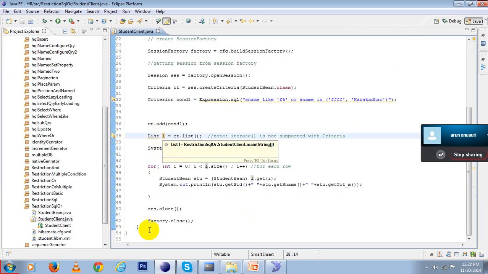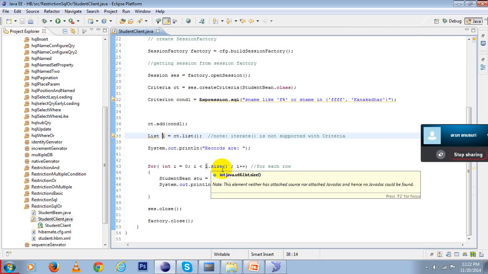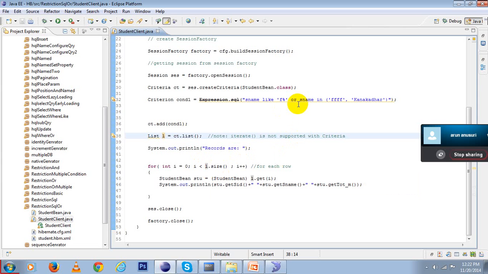Whatever the list contains, we'll iterate. The list may contain 2 records, we need to iterate it. The list may contain 200 records. Obviously, there's a performance issue if we have crores of data.